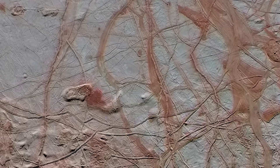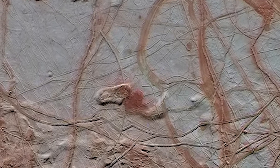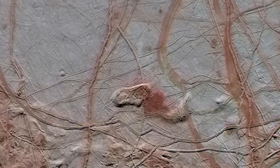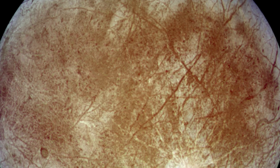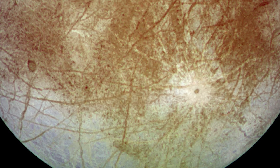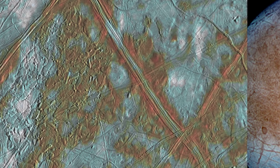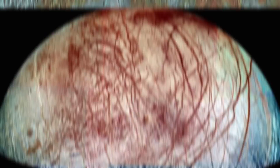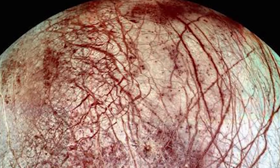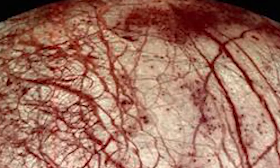Astronomy Magazine published this statement: 'A new NASA study modeling conditions in the oceans of Jupiter's moon Europa suggests that the necessary balance of chemical energy for life could exist there, even if the moon lacks volcanic hydrothermal activity. Europa is strongly believed to hide a deep ocean of salty liquid water beneath its icy shell. Whether the Jovian moon has the raw materials and chemical energy in the right proportions to support biology is a topic of intense scientific interest.'